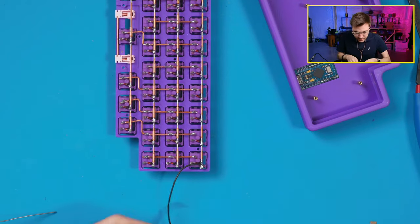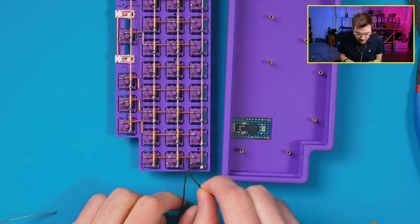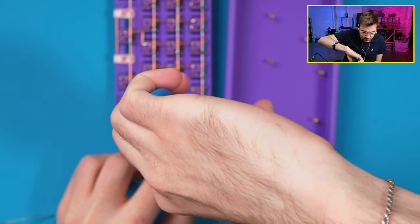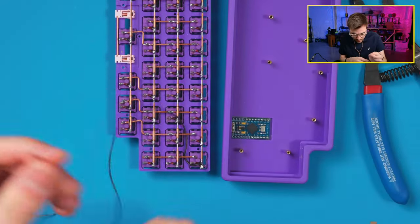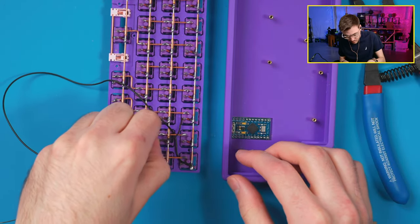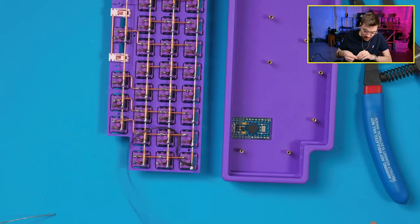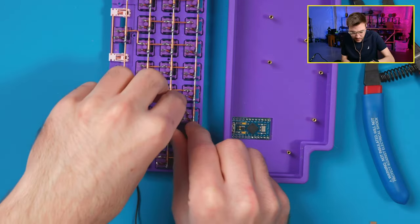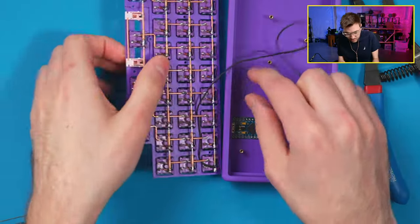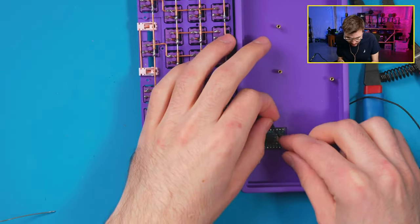And what we'll do is we'll braid this underneath, because I want it to align so it comes out, because we're connected to these pins here, so I want to run it under. You don't have to do this, but it makes it look a little cleaner and easier to wire up too. The worst part about braiding these under is that they don't always go where you want them to, so a lot of the time you're fighting it. Do I want to go under that or no? No, we'll go there. Kind of measure this. This one's supposed to go to 15. So we're going right about there.